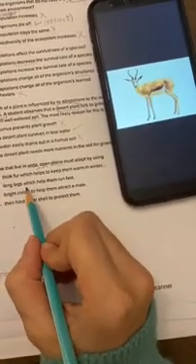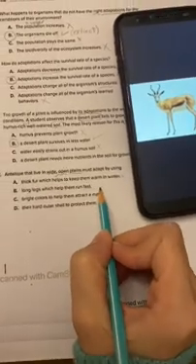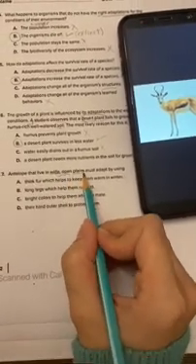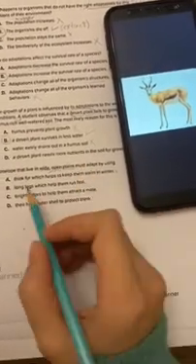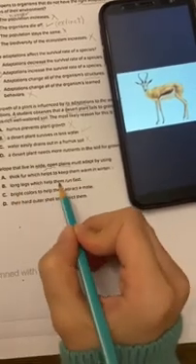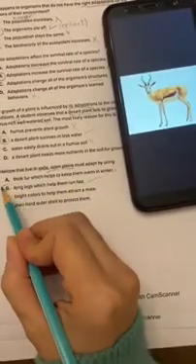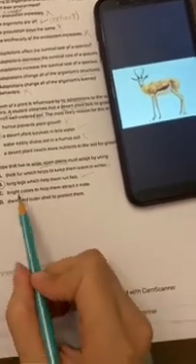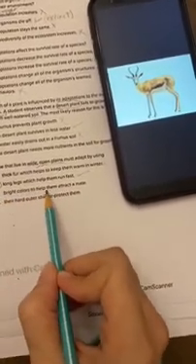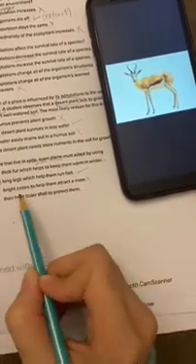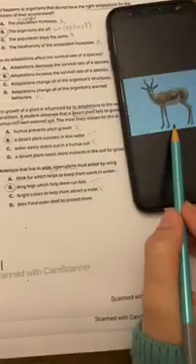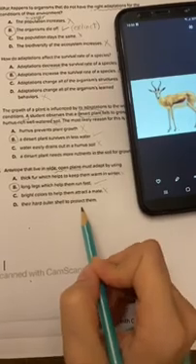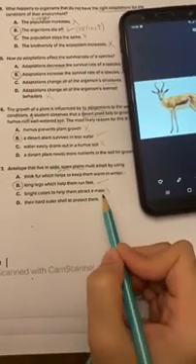B. Long legs, which help them run fast. Yes, they live in open places. They cannot hide behind anything, so they need to have long legs which help them run fast. So the answer is B. C. Do they need bright colors to help them attract a mate? No. D. Their hard outer shell to protect them. Do they have an outer shell like the turtles or the tortoise? Of course not. So the answer is B. Page 3.